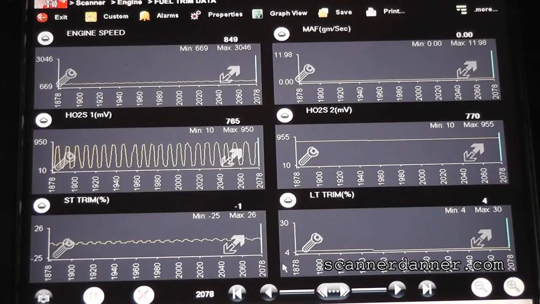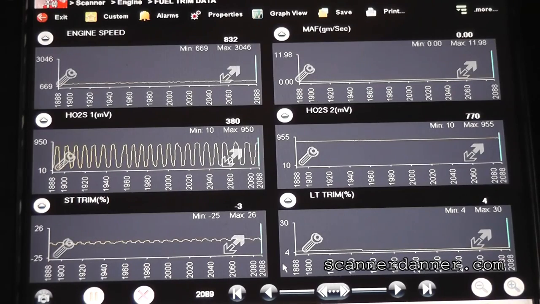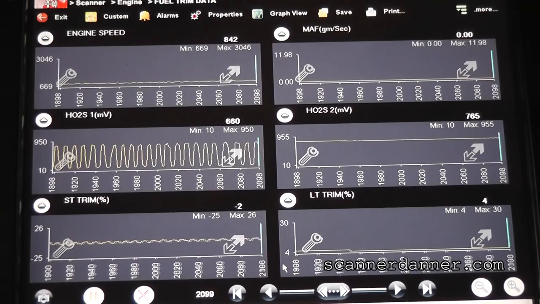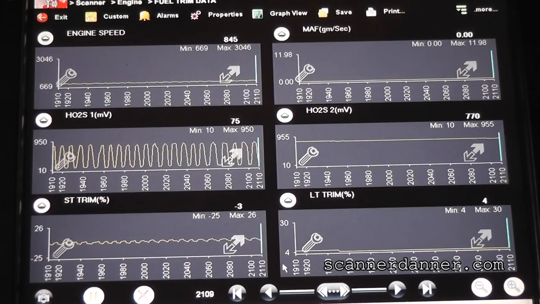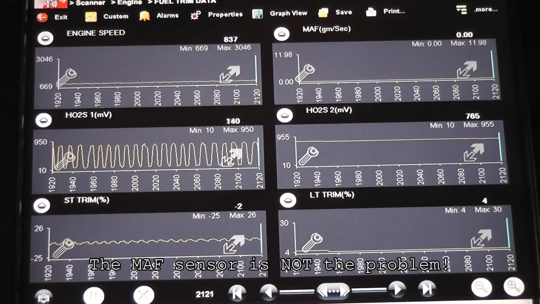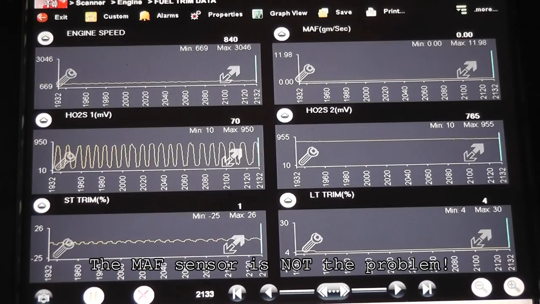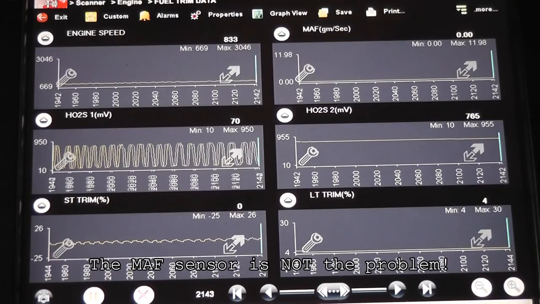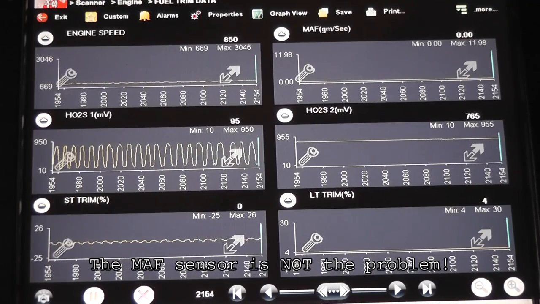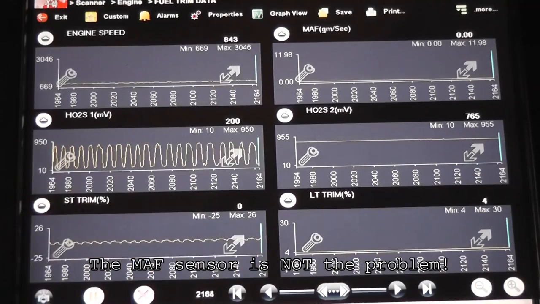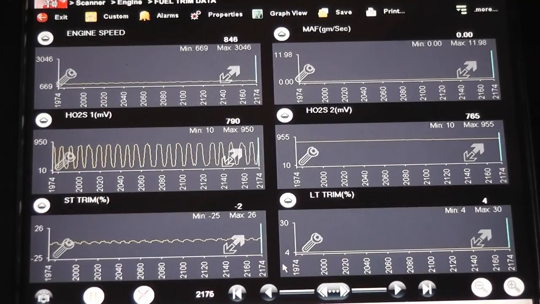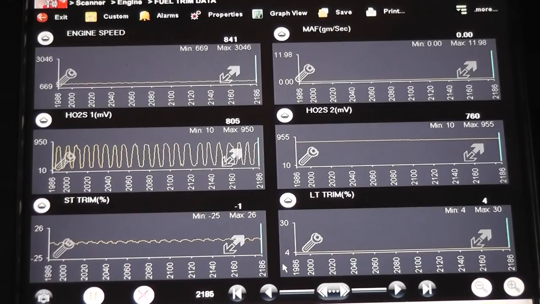The other thing, too, you could explain, and I've seen this, unplug a MAP, you kill the MAP, the computer will enter a richer than normal strategy. And so now we're countering this lean condition with a little bit extra fuel from this default, but I don't see that here. Look, we're in closed loop. Look at these trim numbers. Definitely got a bad mass airflow sensor, right?